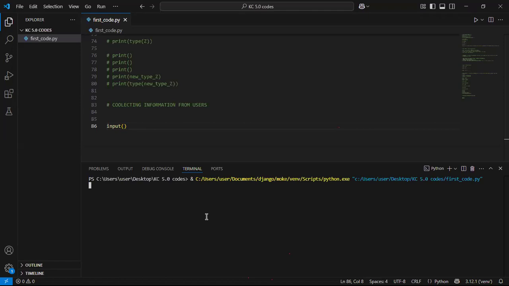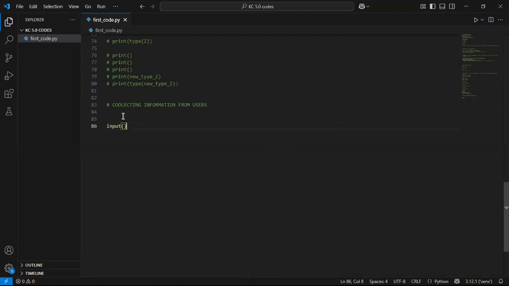No message, nothing is showing. It's just an empty space for us to type, and we don't even know what to type. If you type your name or your email or your age or whatever, we don't even know. You just type any random thing, and it's not proper to do that, right? In actual software, it's not actually proper.